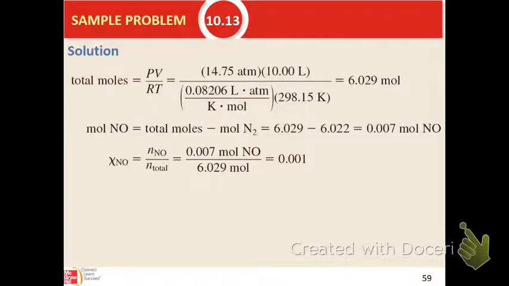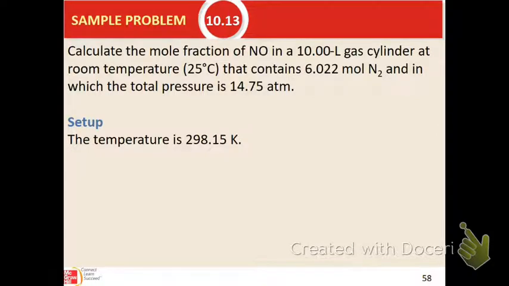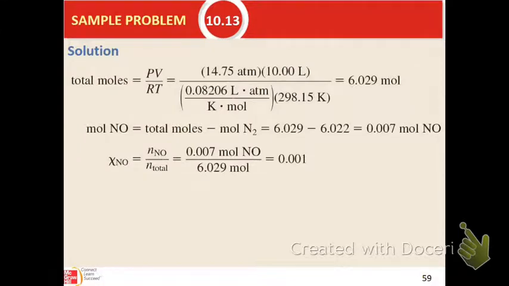Notice what you're going to do first. If you know your pressure, you're going to use your PV equals nRT, your ideal gas law, to find your number of moles. But you say, oh, but we know how many moles. No, you know how many moles of nitrogen. You don't know the total moles in the container. Okay, so you want to find your total number of moles. So you're going to find the moles in the container and subtract it off, and that's going to give you your moles of NO. So you're going to use your PV equals nRT, solve it for n.